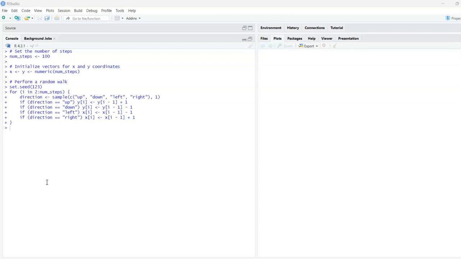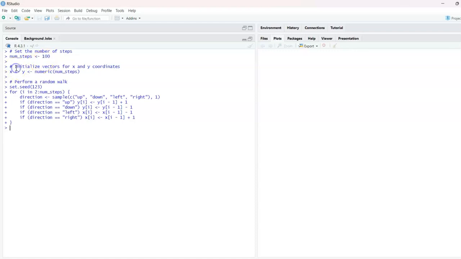So we will start first of all. For walking, you need to understand how many steps you are taking. Let us suppose we are setting the number of steps. I have just taken a variable num_steps and given a value of 100 to it. That means I am assuming that the number of steps required to complete this random walk is 100. You can give any integer according to your choice.